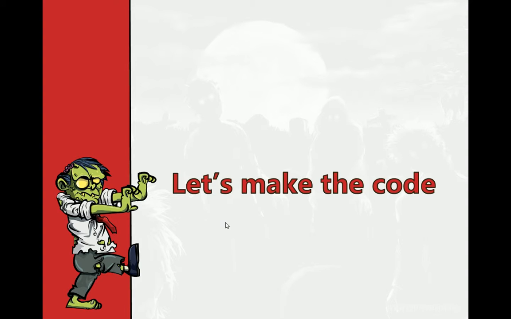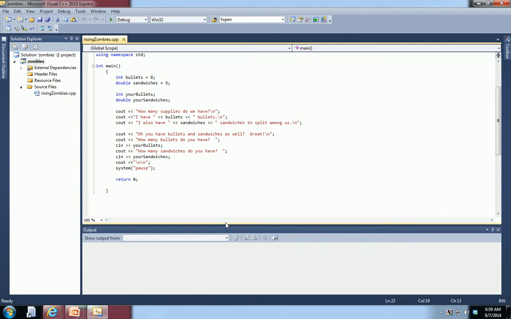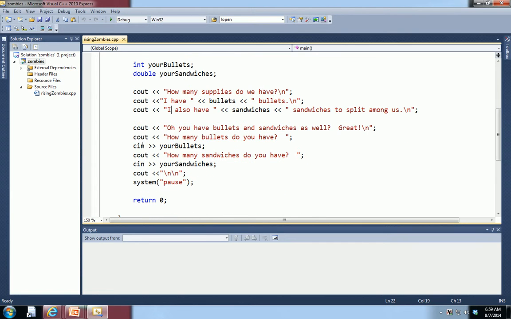Alright, let's get down to making the code, what's going to make this work. So I'm going to zap over to Visual Studio here. There we go. And I'm going to bump the resolution up to about 150. And I'm going to highlight the section of code that we are currently concerned with, because we went over these other sections of code in the last couple lessons. We went over what header files are, variables are, cout statements, and all that stuff. So we're going to kind of avoid that. We're just going to talk about the pertinent section of code.